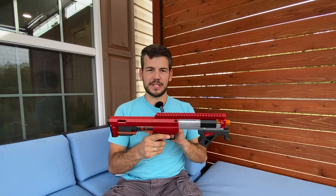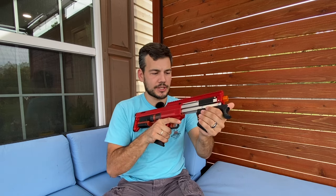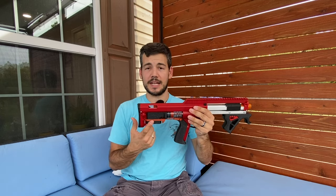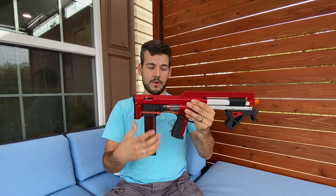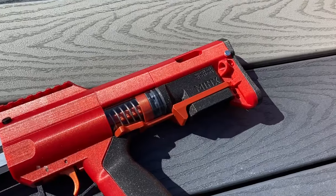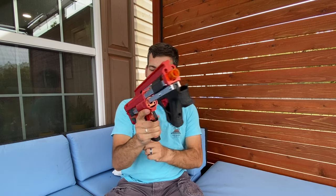We'll go over the features of the Minx. Obviously it's going to be very similar to the Lynx but there are a few little changes. You have a full Picatinny rail on top. This is a pump action blaster — you pull back to prime and pull forward to load a dart in. It's a bullpup blaster so your magazine goes in the back. The mag release is kind of interesting — you can release it right here and pull out that way, or you can use your thumb on the grip, push that back, and then pull out. That's a little extension and I think that's really awesome. It makes mag releases very easy in play.